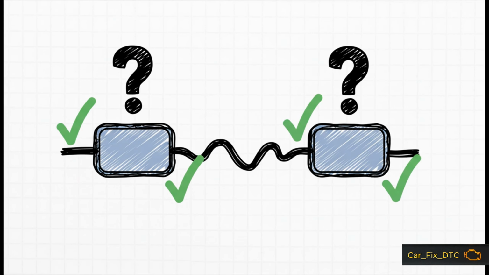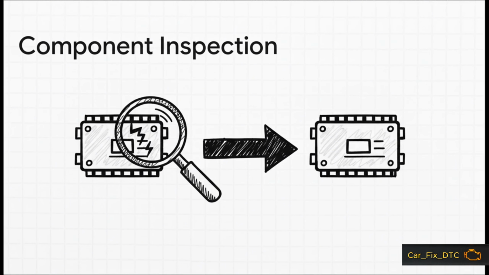Okay, so your connections are tight, the wiring looks perfect. What's next? Now it's time to consider that maybe a physical component in the system has actually failed. Really, this is just a process of elimination. If the pathways, the wires, and the connectors are good, then the issue could be at either end of the line. You'll need to look for visible damage on the modules that these wires connect to. If you see something like a cracked casing or any other clear damage, that component is probably done for and will need to be replaced.